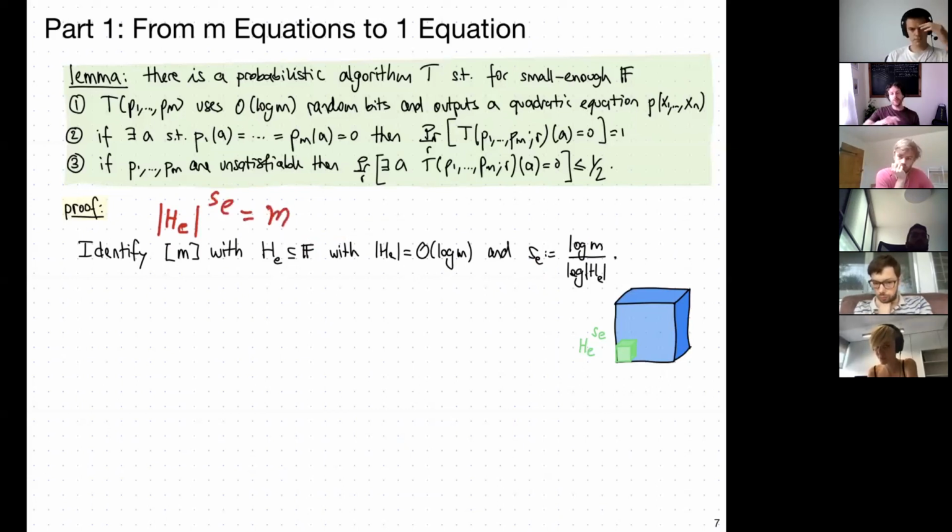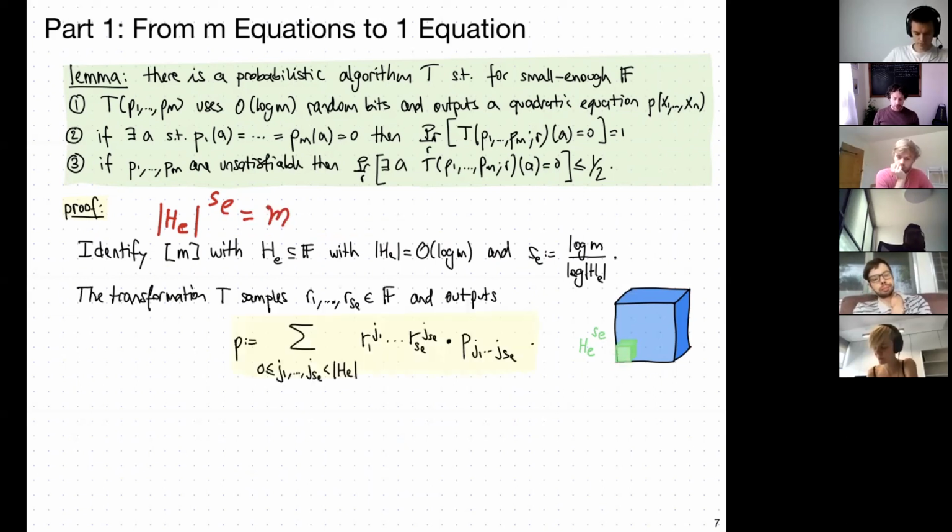So what does it mean? We can write all the numbers between 1 and m in this green hypercube that we have here. Now what we'll do is take the first idea of taking a random element and powering it. But instead of thinking about a random element of F to the n, we'll think about s different elements coming from F, and we'll think about them as a single number, as different coordinates of the same number.